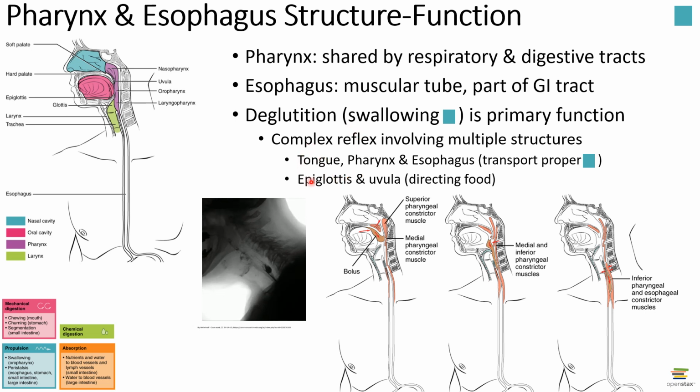The swallowing reflex is really complex. It's actually coordinated movement across multiple things. For instance, the tongue helps push the food back. But then we also have the epiglottis and uvula, which are also involved. The uvula blocks the nose, so the food doesn't come up your nose, and the epiglottis blocks your trachea, so the food goes down into the esophagus proper. Then the pharynx and the esophagus are going to direct that food down and ultimately to the stomach. And here is the swallowing reflex, which we've already seen, but this black is the food that's coming in, and you can see as it's pushed down through the esophagus.